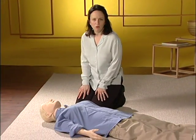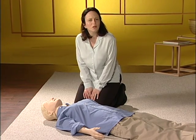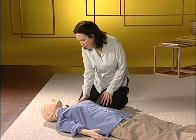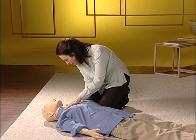Someone in cardiac arrest is unconscious and not breathing normally. They might not be breathing at all, or they might be gasping, or what seems like snoring. The first thing you should do is try to wake them by tapping or shaking their shoulder and calling out, "Are you okay? Are you okay?"